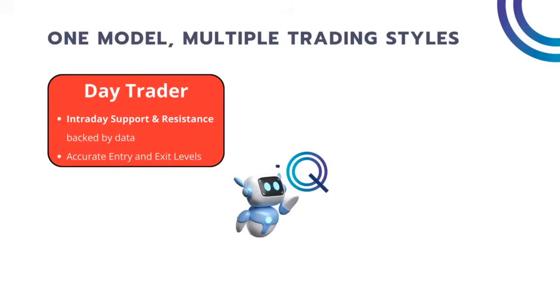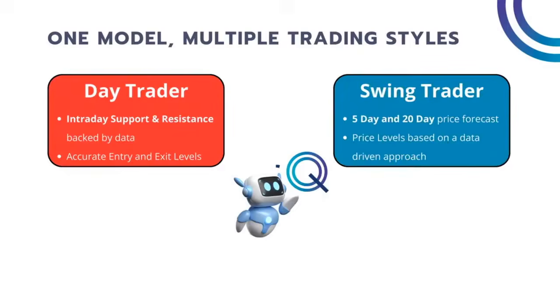If you are a day trader, for example, you could look at our swing model to find critical points that could serve as intraday support and resistance levels. These are not just arbitrary lines. They are data-driven inflection points that are derived from our option data and our machine learning model. By knowing these levels, you can place stops and targets, reducing your risk and increasing your risk reward. That's how, as a day trader, you could potentially use the model.